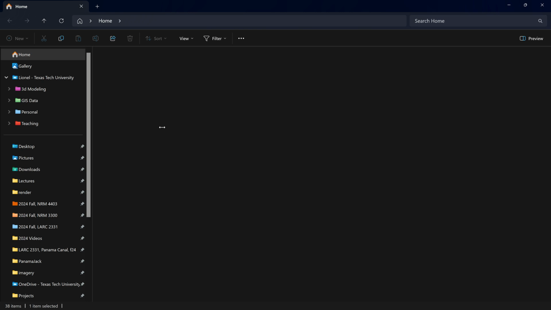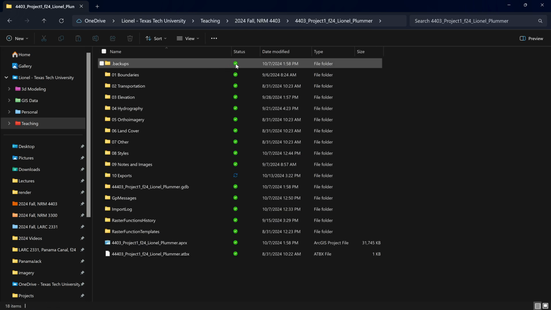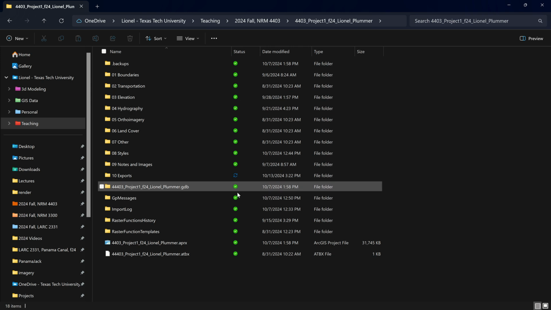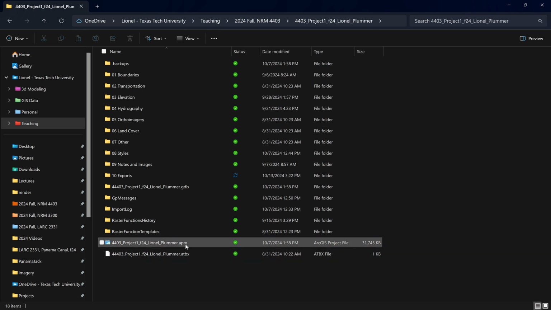So let's navigate to our project folder and make sure we have all green lights. Now this guy is spinning because I have a PowerPoint presentation open, which I'll explain in a bit. That's what we're going to use to assemble our map book. I've made a template for everyone to use, and I'll go through that in a minute. So let's double click on our project file.